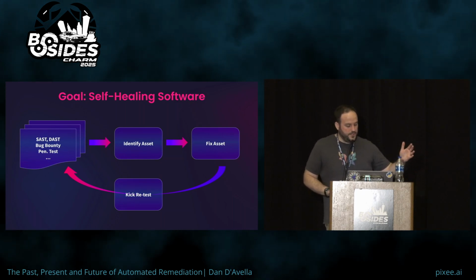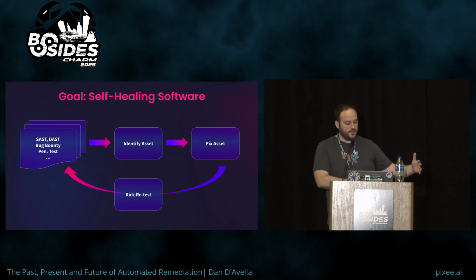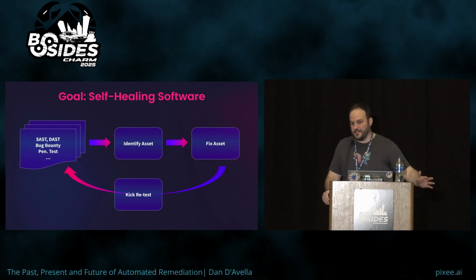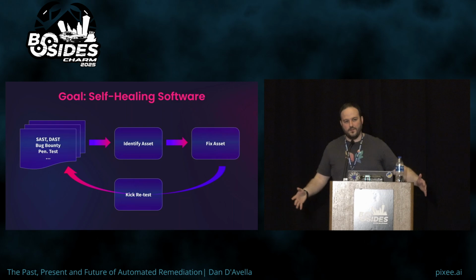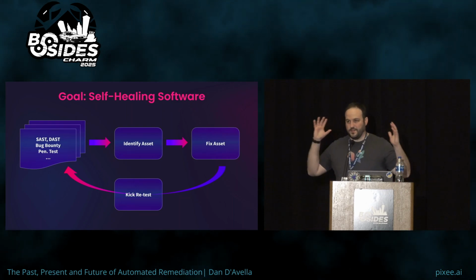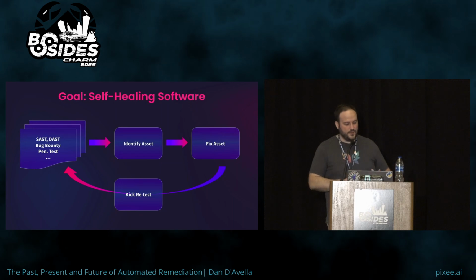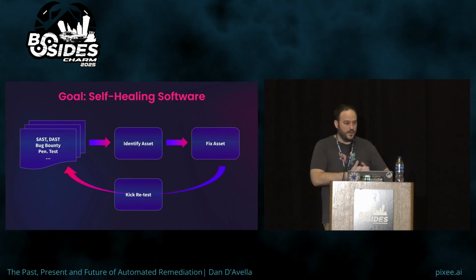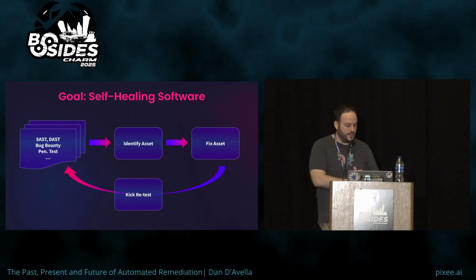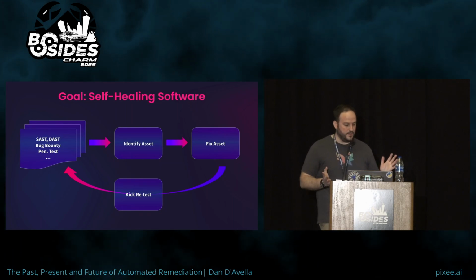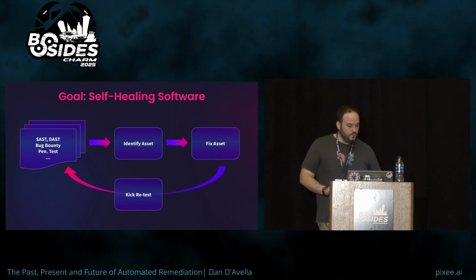And ideally in this automated process, at the end of the day, once you deploy that fix that's been generated, the next time your scanner tool runs or the next time somebody does a pen test, they're not going to find that problem because it's automatically been remediated. So I think this is the mental model that a lot of people have and aspire to when we think about self-healing software and automatic vulnerability remediation. But there's a couple problems with this picture that I'm going to point out.